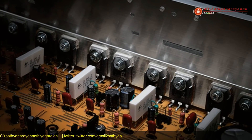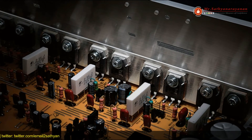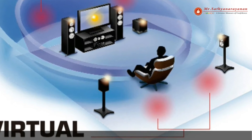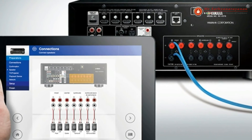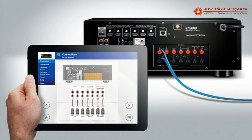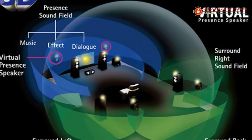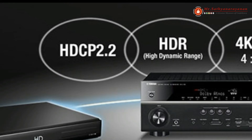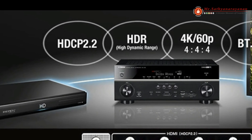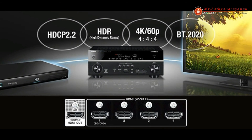Discrete amp configuration. Enjoy quality sound — this AV receiver was designed with a strong focus on achieving exceptionally high sound clarity. Virtual surround sound from the front: Virtual Presence Speaker and Virtual Surround Back Speaker virtually surround you. The AV setup guide makes it much easier to perform the setup process with the Yamaha AV receiver.